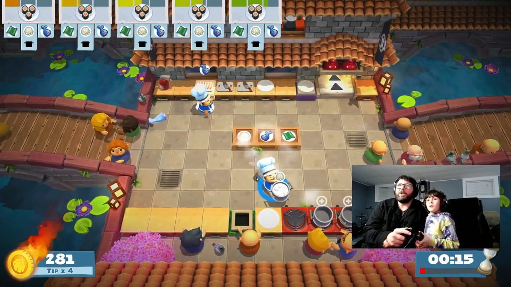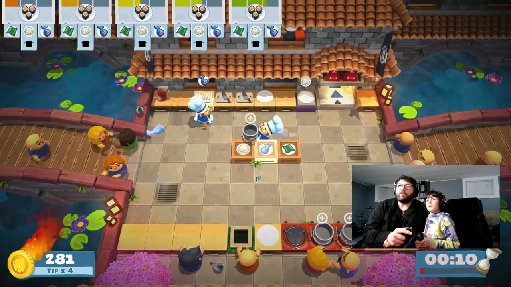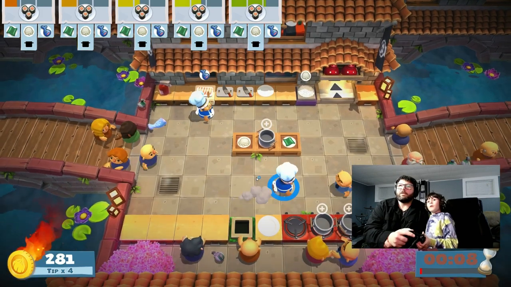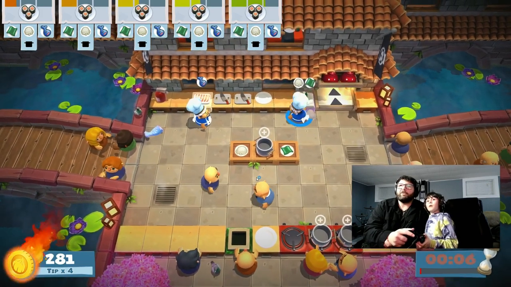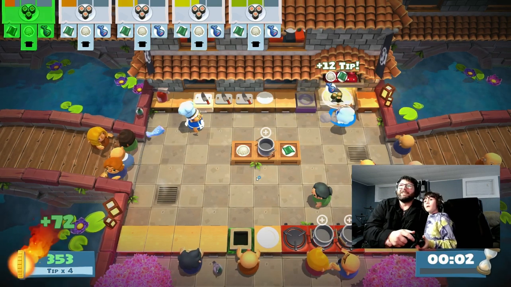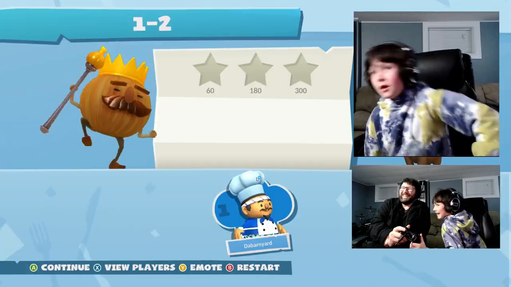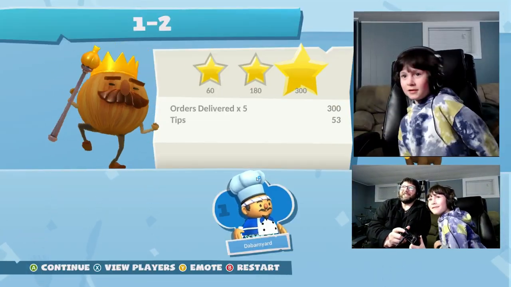Okay. Put it on the plate. Okay, grab the fish and grab a green thing. Okay, just grab the fish. You can do this. You got this. Oh, we did it, dude. Three stars.